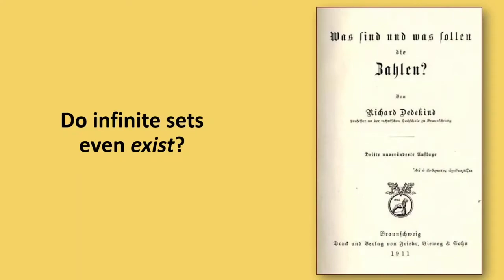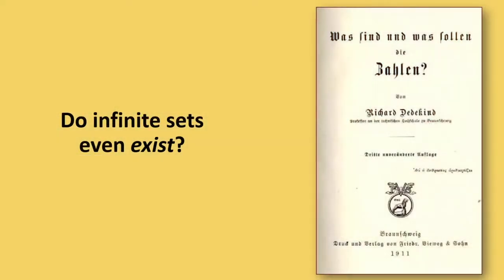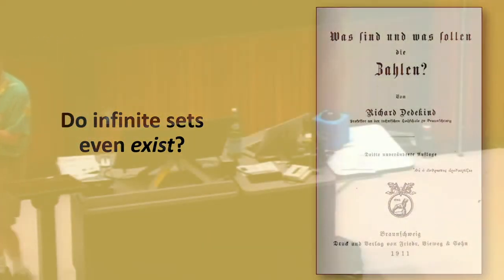It's not obvious at all, and it's actually a pretty strange question. We can always come up with a definition of something and call that an infinite set, but there's no obvious notion of what an infinite set should be. And it's actually something people had a pretty hard time coming up with a definition for. The first one that really thought about this and came up with a good definition of what an infinite set is was Richard Dedekind.